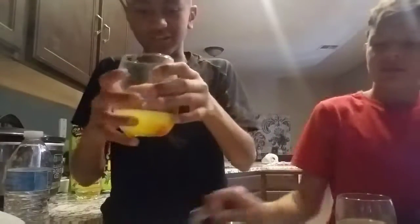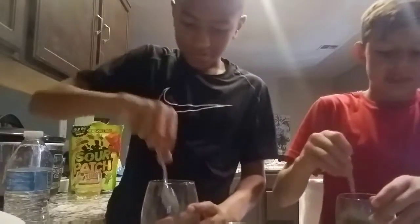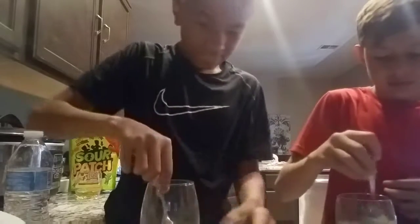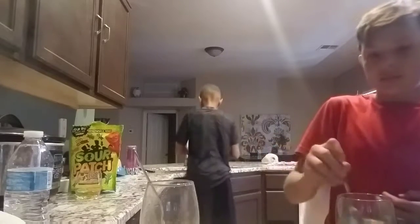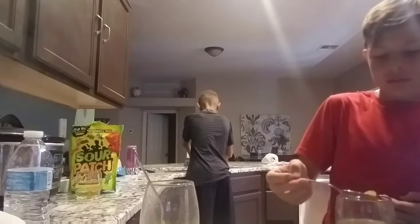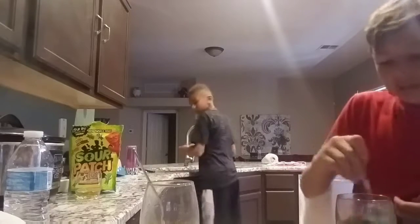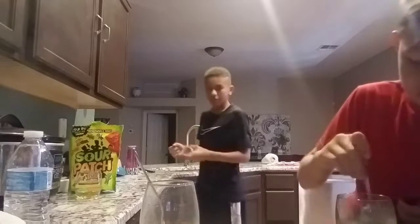Stir it around a little bit. Oh, yeah. Oh, it's all yellow. I'm gonna stir it a little more. Oh my god. There's a bunch in here still. Look how small they got. They shrunk. Alright, so I just washed mine out. Try it real quick.